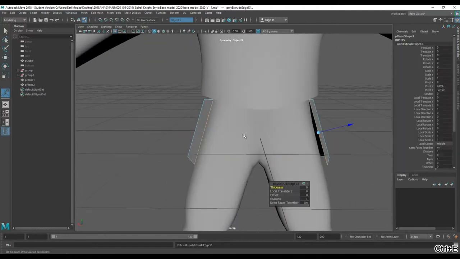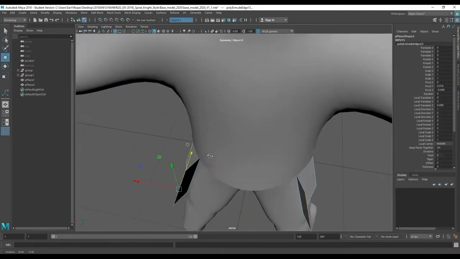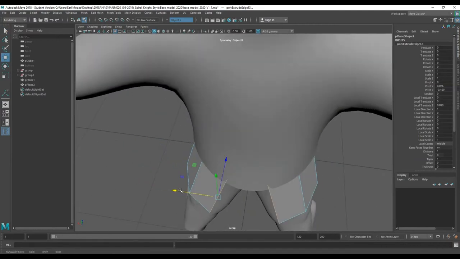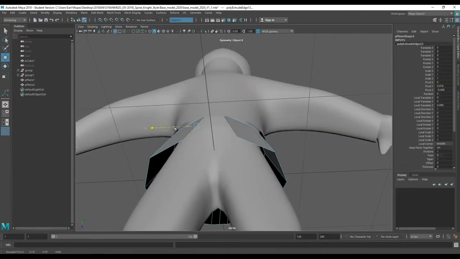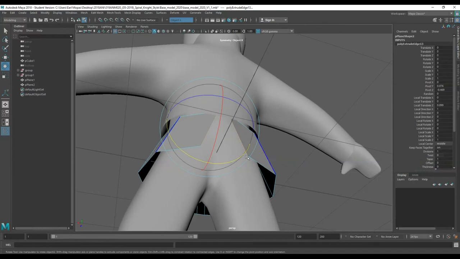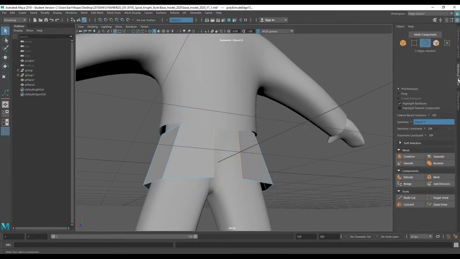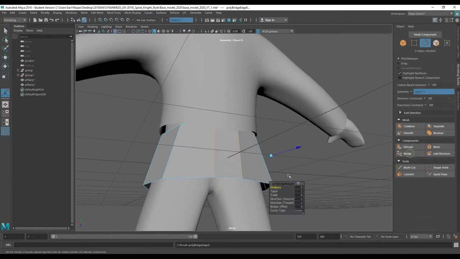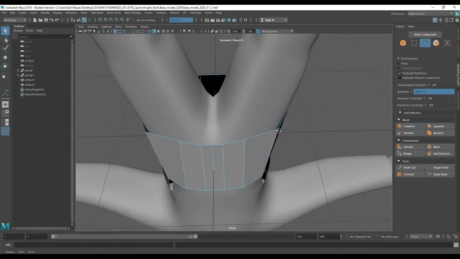Anyway, keep going. Extrude, W to position, do this. Okay, cool. We're coming towards the end here, so I think we can bring this close enough, maybe rotate it a tiny bit so they're a little more aligned. Maybe line it up like this a bit more. Go back to our modeling toolkit and we'll bridge it. Okay, great. So now we got a little bit of a skirt here.